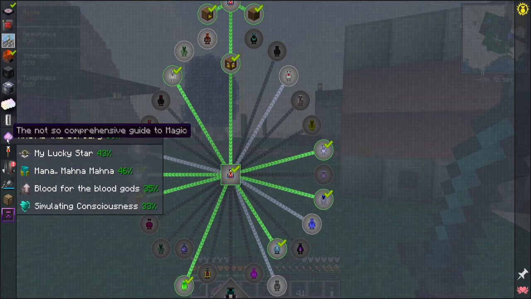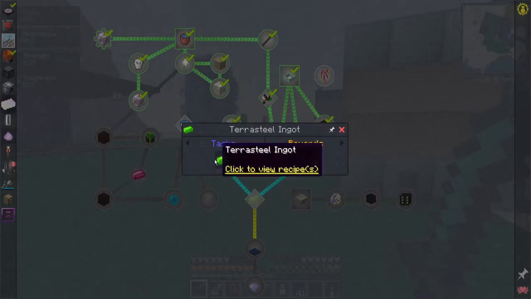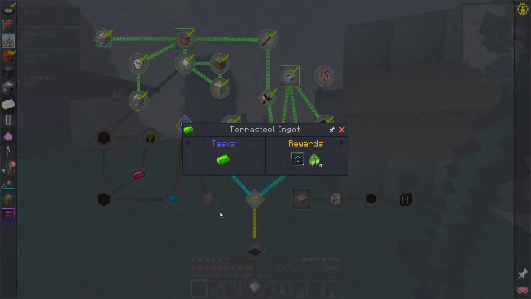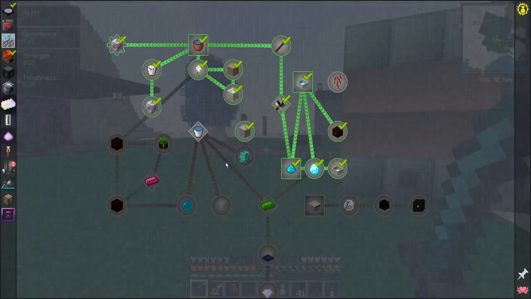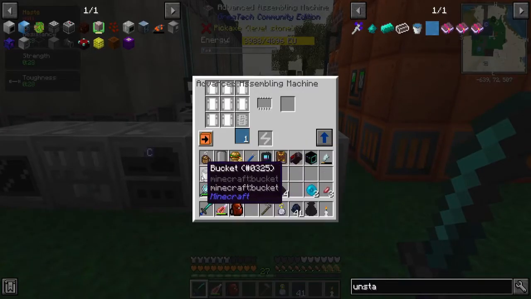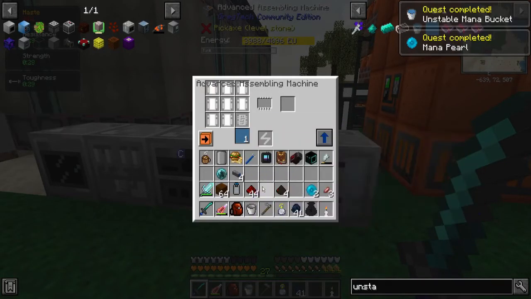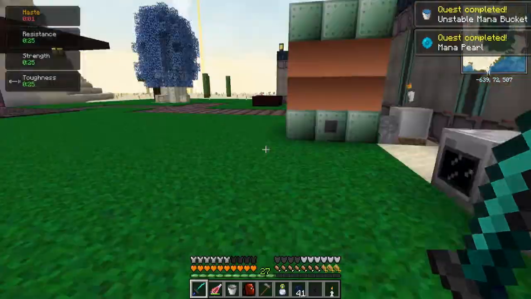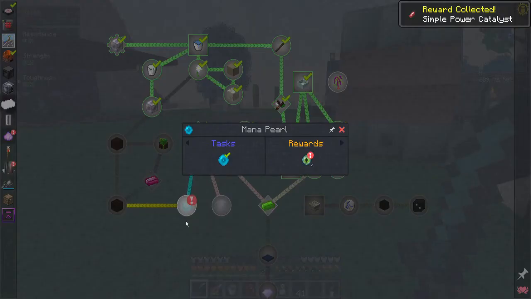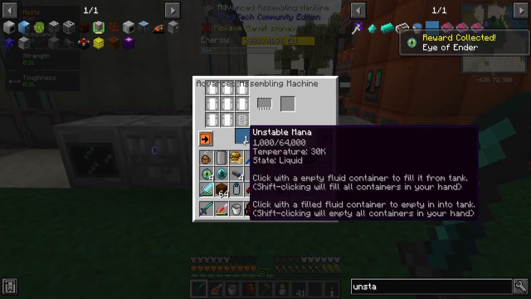Now, unfortunately, that was not a quest. But I need those to make Terra Steel. Which, yeah, it is a high volt. Actually, no, I don't need those. I need the unstable mana. That's right. Unstable mana bucket is a quest, though. So, assembler. And I guess mana pearl was a quest. Oh, yeah. Okay. So, oh, nice. Power catalyst. And 4 Eyes of Ender. Not too shabby.